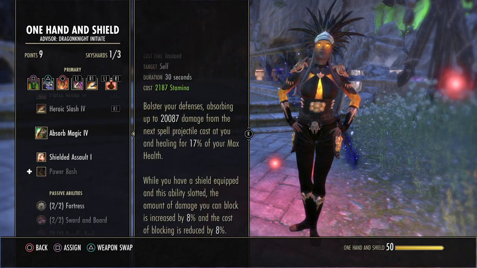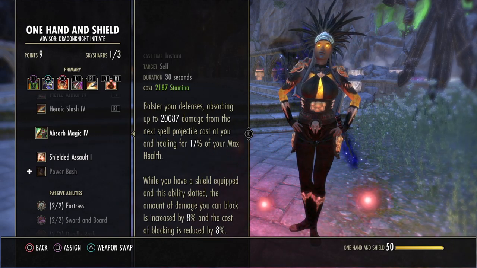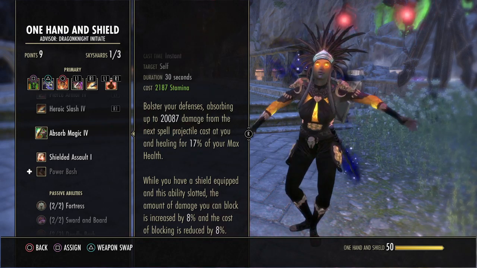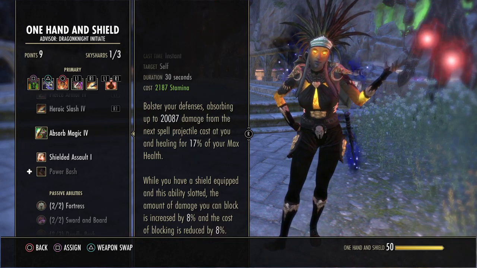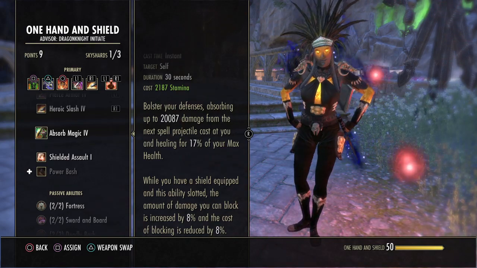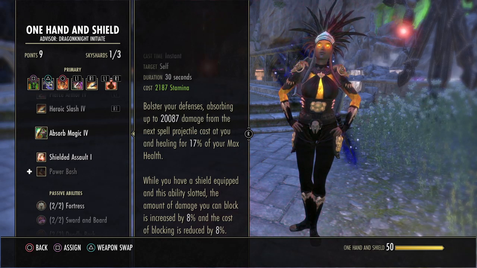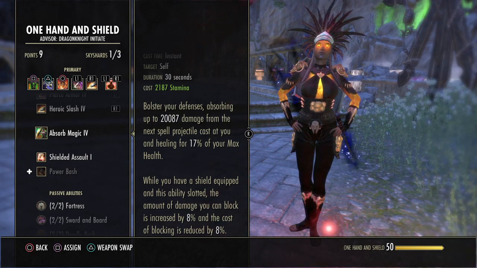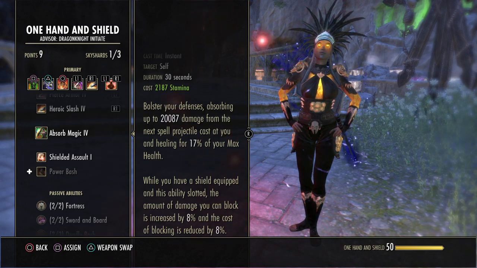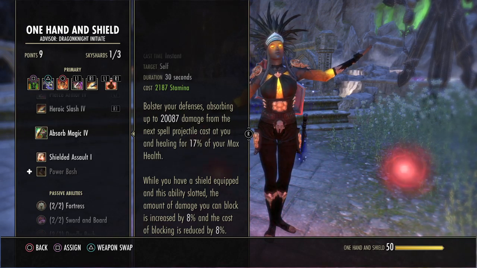Your absorb magic. This one is another situational thing. When you use the shield equip, this ability slotted, the amount of damage you can block is increased by 8%. So when you use this one, it absorbs 20,000 damage from the next spell projectile cast at you. And then you also do healing for 17% of your max health. So this one is situational, just like I said.